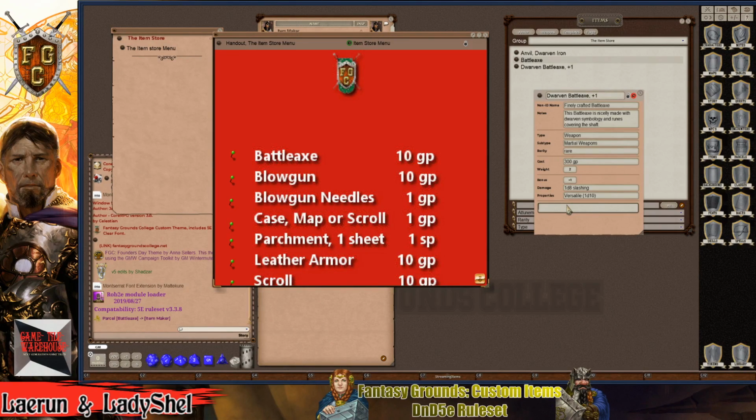this battle axe is just finely crafted, and it is going to be awarded to a highly successful dwarven warrior that has been very beneficial to the clan. So they are going to imbue it with the ability to do more damage, which would be force damage in this case.